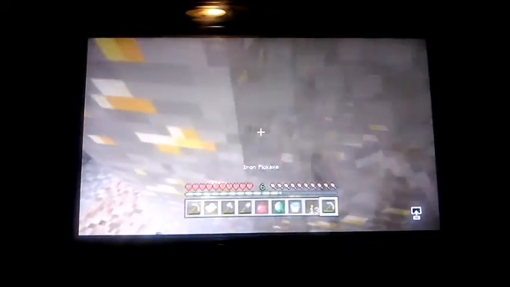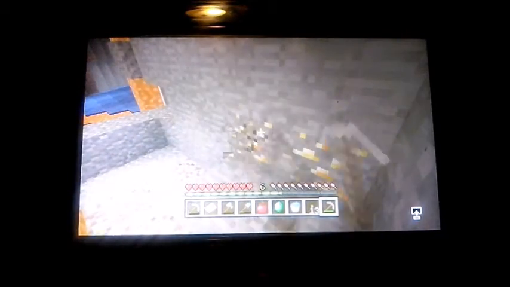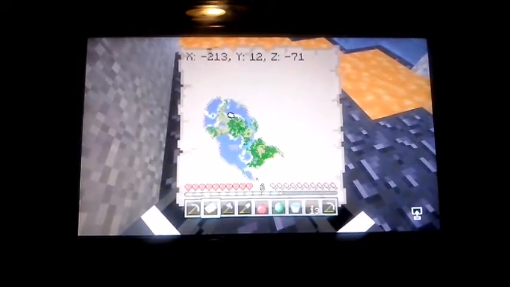Okay, we're into another cave. Another ravine, actually. So I wonder what's down here. Okay, we got some gold. Some gold. We're on the map now. Okay.